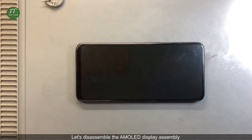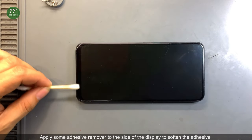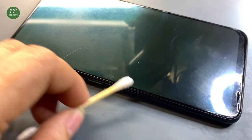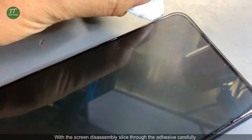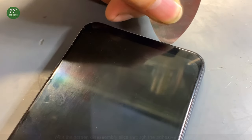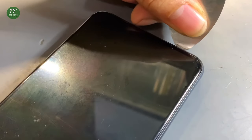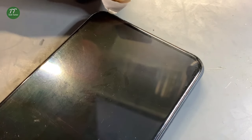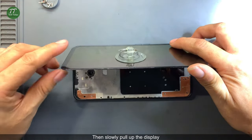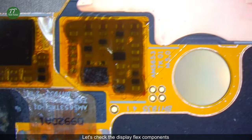Let's disassemble the mold display assembly. Apply some adhesive remover to the side of the display to soften the adhesive. With the screen disassembly, slice through the adhesive carefully. Then slowly pull up the display. Let's check the display flex components.